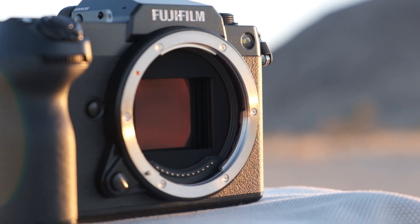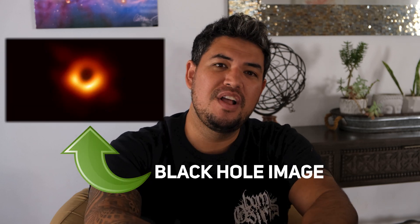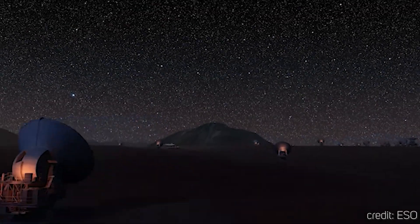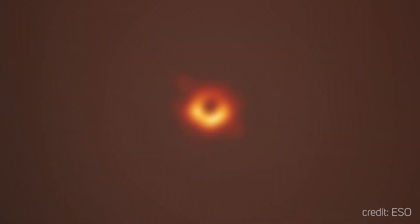Both of these Fujifilm cameras have medium format sensors, so the sensor size is huge. I mentioned I wanted to try something I've never done before — it was one of those things you see on NASA videos where they zoom in on a constellation to give you a really close-up view. A great example was when they released the first-ever image of a black hole. They had a cool shot showing the region of sky where the black hole exists, and then zoomed in on it. That inspired me to do the same thing with the Orion constellation, shooting the Horsehead Nebula and the Flame Nebula.